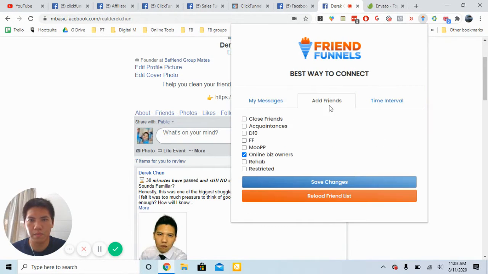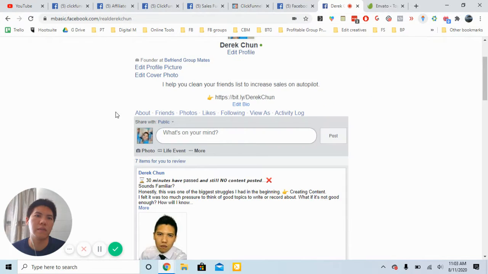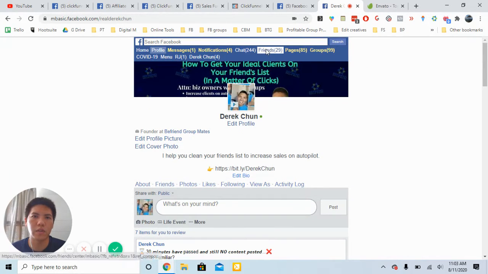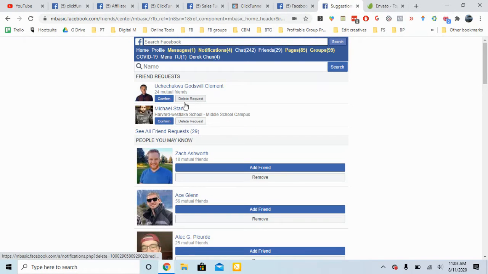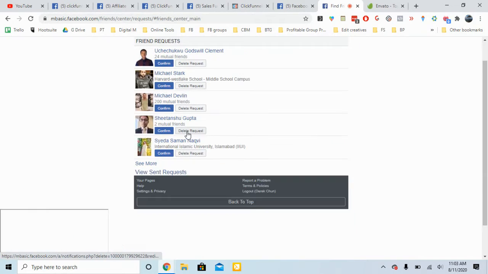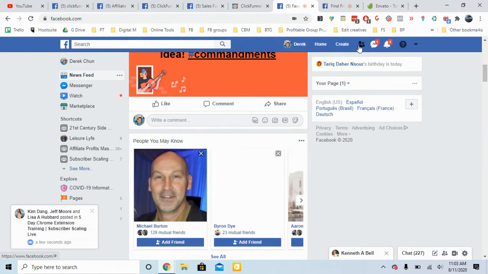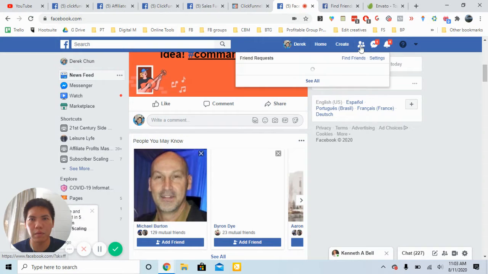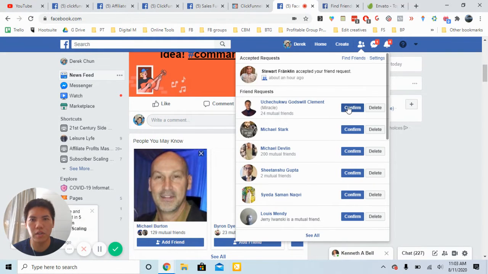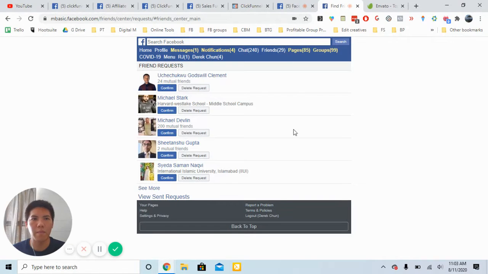Oh, and by the way, you have to go into your friends and accept those friends from here. It's not going to work if you accept the friends from your regular Facebook page. You can see this is the regular Facebook page, and from here you just click confirm, confirm, confirm. It doesn't work that way. You have to change it to MBasic Facebook.